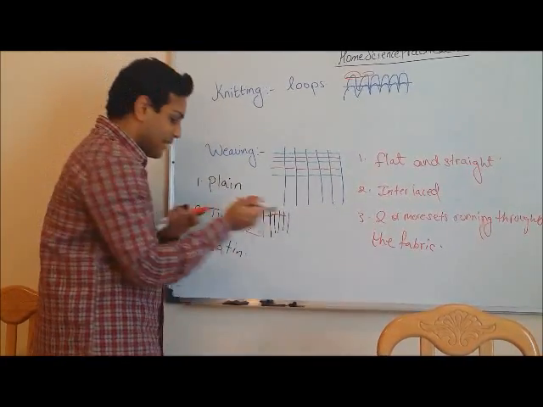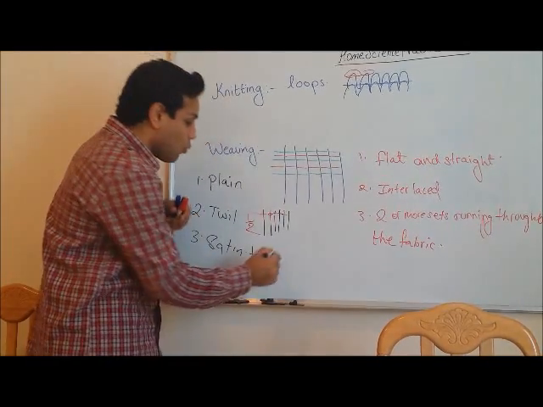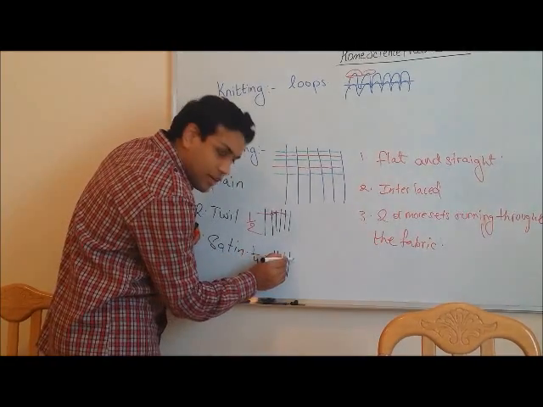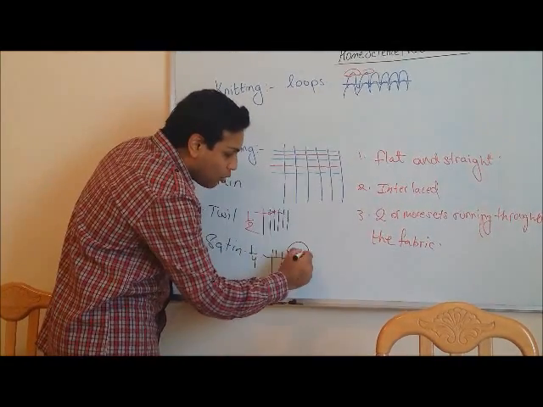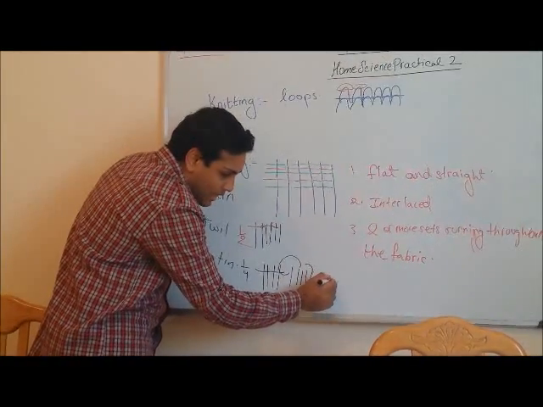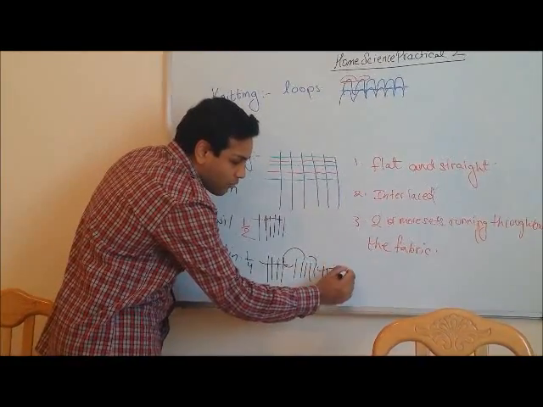Satin, it is one upon four. That is, we have four yarns. It goes internal four and then comes out of four, and then again inside of four and out of four.